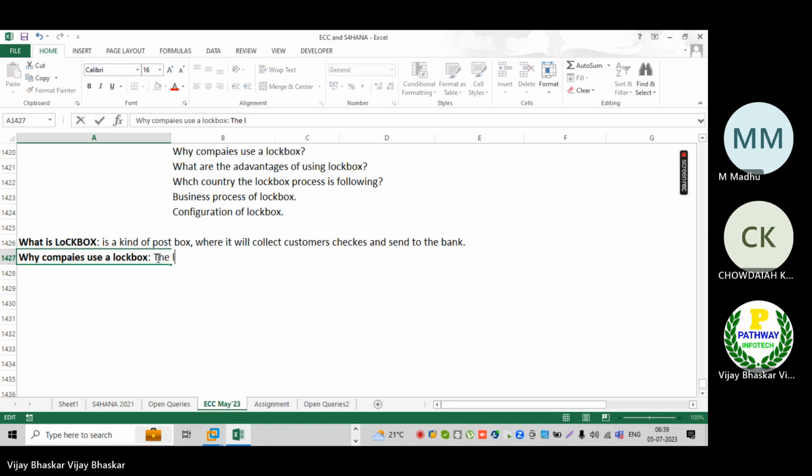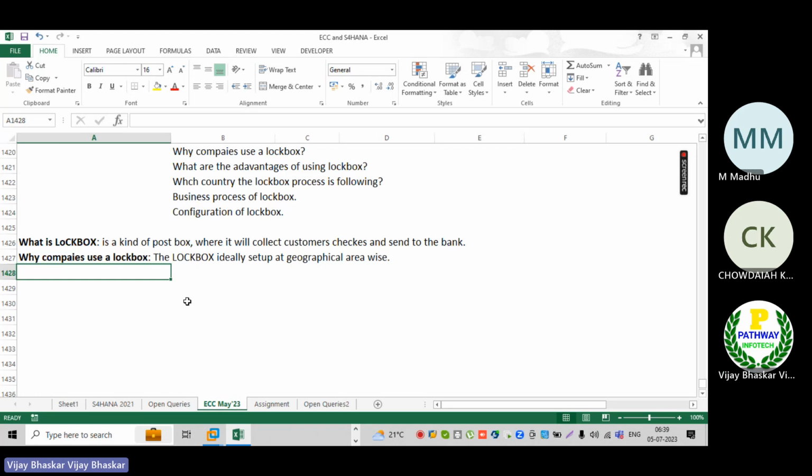Okay, so the Logbox is ideally set up at a geographical location, geographical area wise. Now let us understand.